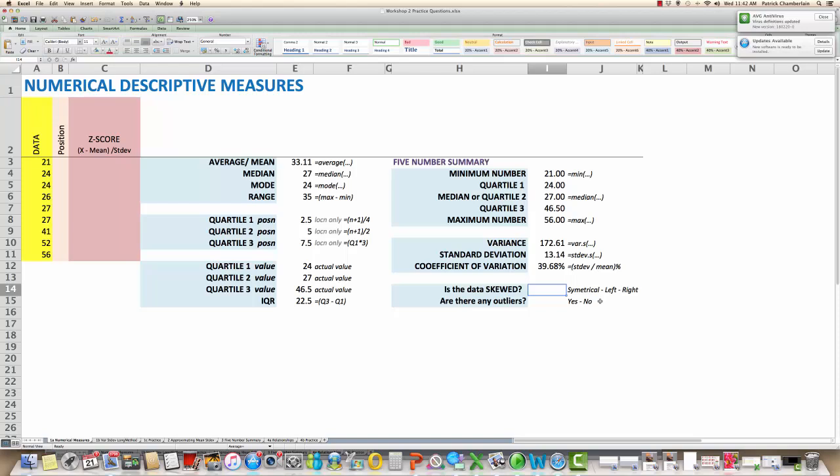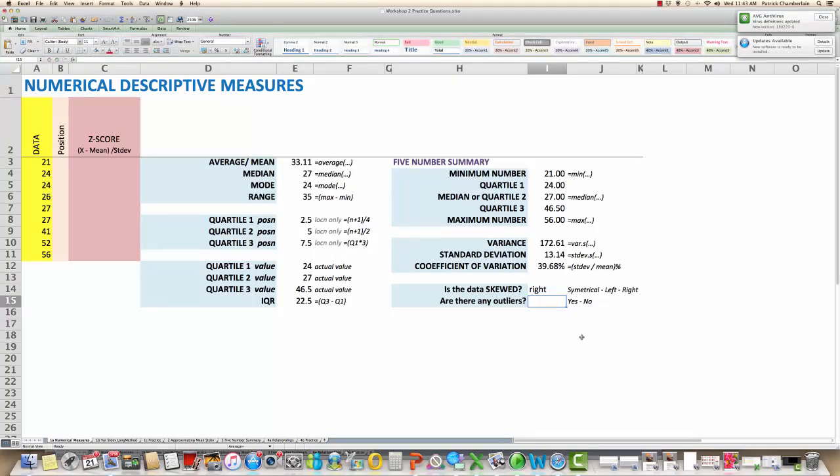And again, I'll show you some slides in the PowerPoint slides on how to view this in a pictorial sense and interpret it. So the easy way of doing it, is it skewed or not, is quite simple actually. The rough rule of thumb is if the average is greater than the median, it's skewed to the right or positively skewed. If the average is less than the median, it's skewed to the left or negatively skewed. So when we look at our average and our median, quite clearly you can see the average is greater than the median. The average is 33.11 and median is 27. So the average is a bit greater. When it's greater, it's skewed to the right or positively skewed. And I'll show you what the shape of the distribution looks like in the slides during class time. So we say, yes, it's right skewed.